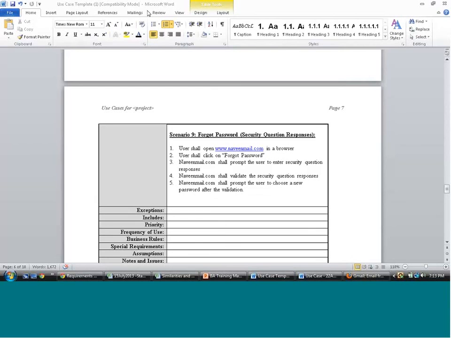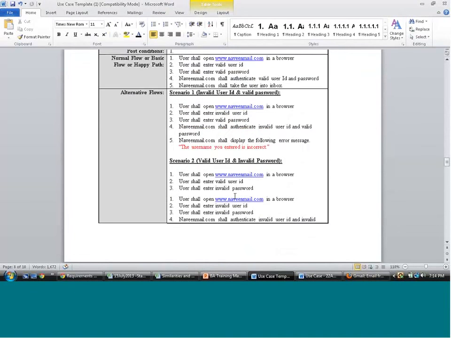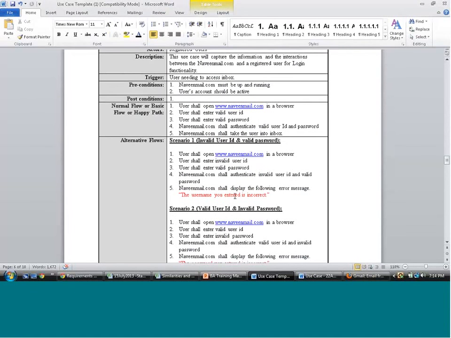Yes, no? Can it be like user ID gets locked? Then what happens? The user would not be able to enter for a particular period of time, like for 24 hours or something. So that means the user is not able to reach the destination point. You're not able to travel from A to B. You're stuck. Yeah. But the definition of alternate flow is somehow you are able to reach your destination.